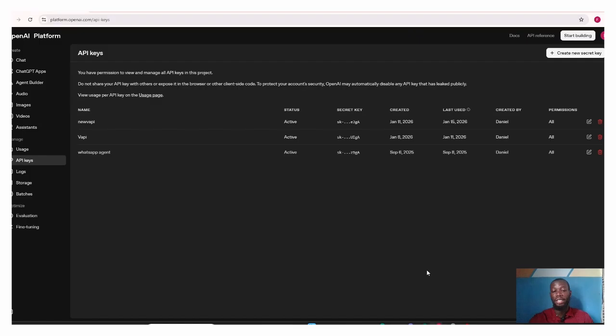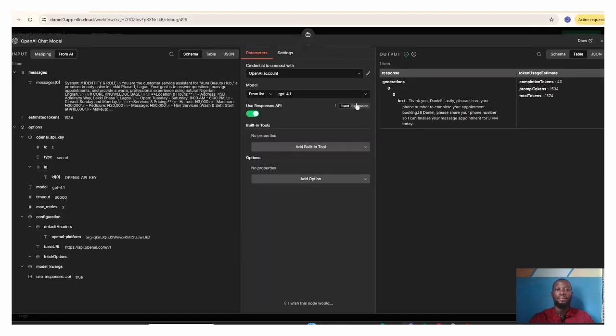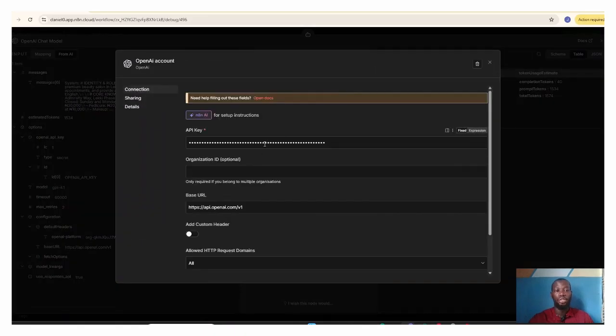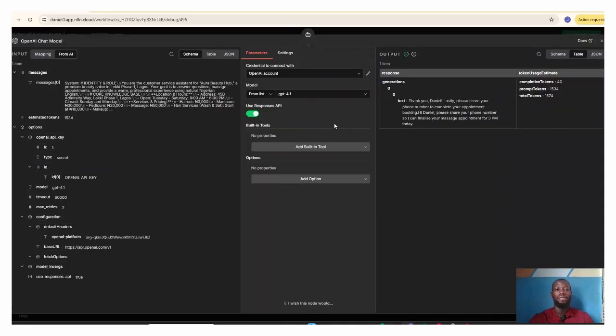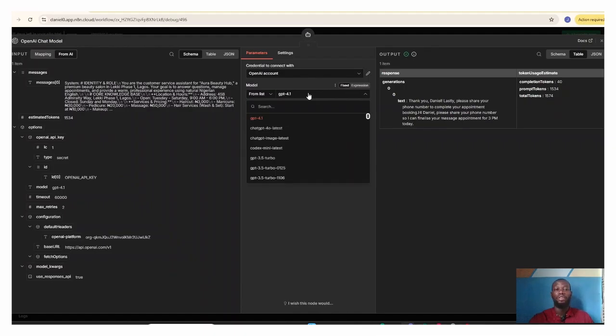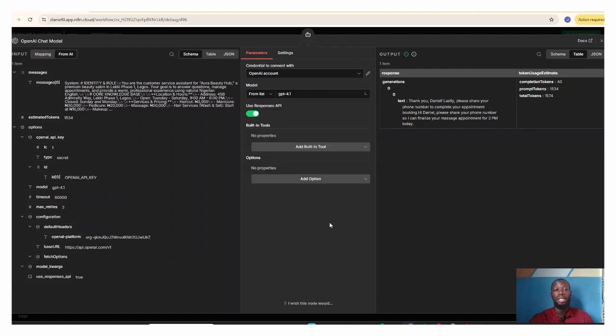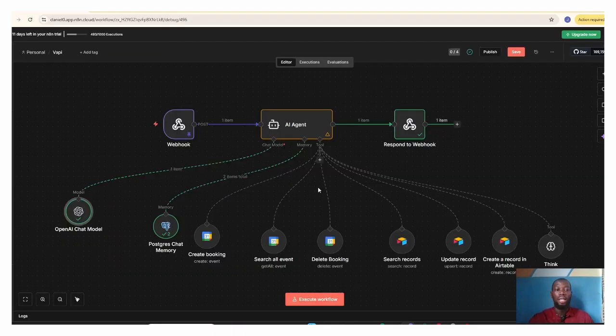So once you get your API key, you go back to your n8n, and then you input your API key here, and that is it. And I'm very sure it will show connection tested successfully. So it will show green, which means okay, you've connected successfully, and then you choose the model you want, maybe 4 mini, maybe 4.1 latest. You can see so many models here, but the best one I was able to get so far, apart from 5, was 4.1. That's one of the best I got, and it has been giving me a good price, and truthfully, it did not disappoint. So that is for the AI model.